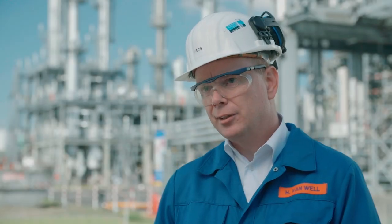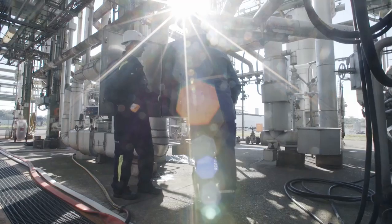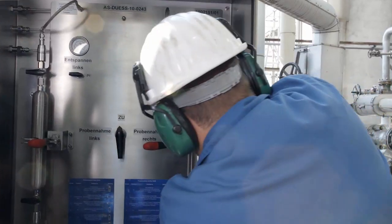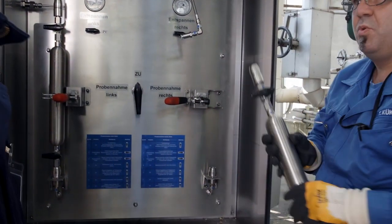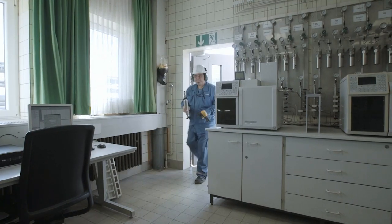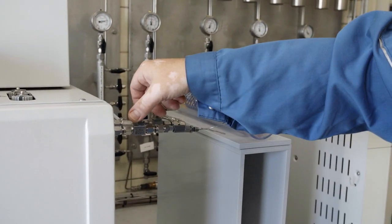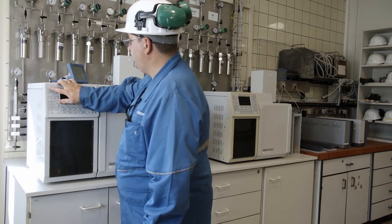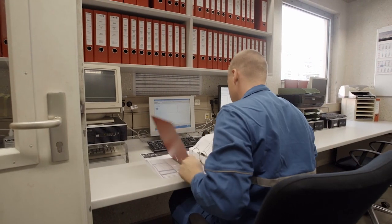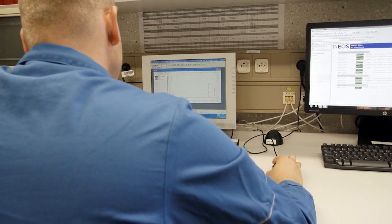The analytical technical service is responsible for the whole analytics. We check the incoming materials on their quality. We support the plants on their process quality by analyzing certain product streams — they know if the quality is okay, if all the parameters are set. And of course we check the final products such that our customers always have in-spec materials.